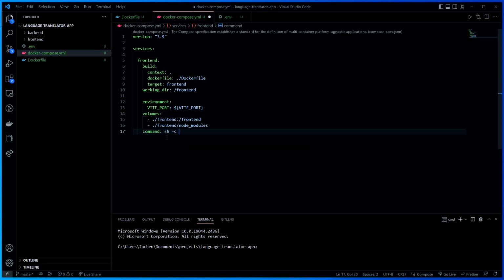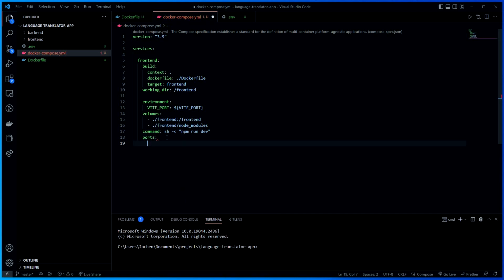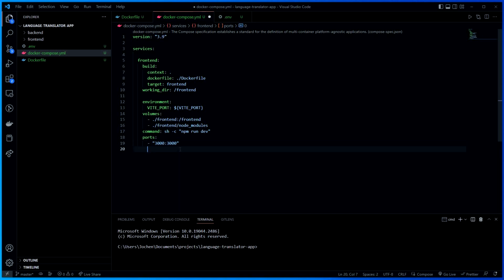And now the command, it will be npm run dev. Yes, this will be a development environment. We call it dev. And we will map the port 3000 from inside the container to outside the container.